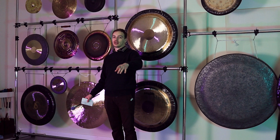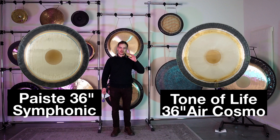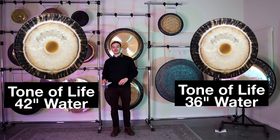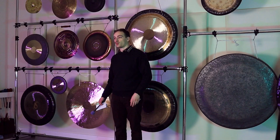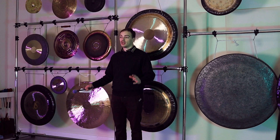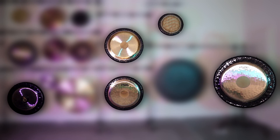The first obvious thing you might be looking at when buying a gong is price, because there's quite a variance. You might go on our website and say these two gongs look exactly alike, but there's a $2,000 difference between them. Or you might see a $1,000 difference between gongs that look the same or are a different size. We have videos on the website that explain a little bit what the difference between those can be, but it can still be overwhelming.